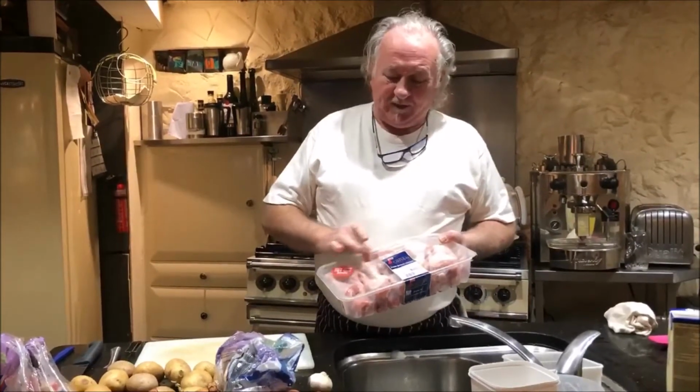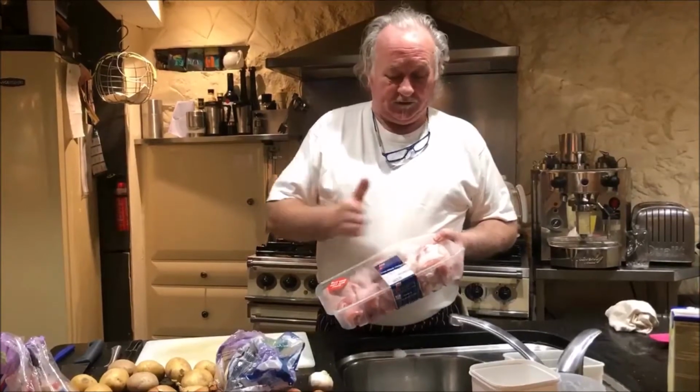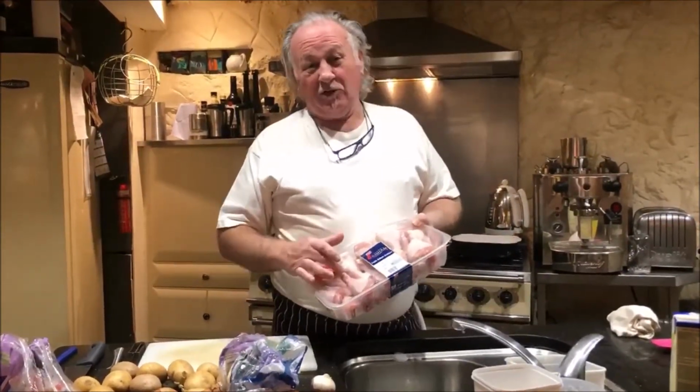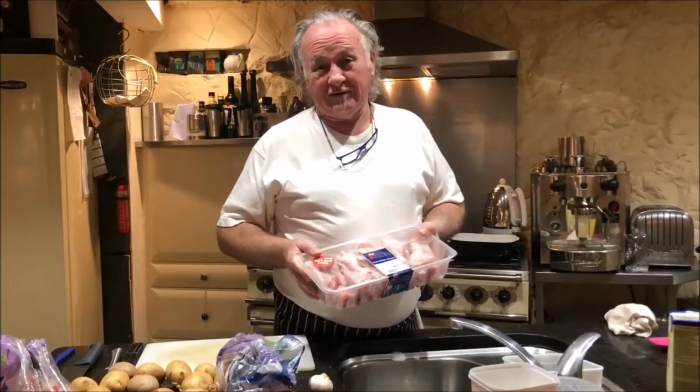Going to make it into chicken lollipops and the other half into potato soup with some cockaleekie with some chicken through it. I'm going to come back to that because I'm going to make it into drumsticks. I'm going to show you how to do it. I doubt if 1 in 10 of you will even try it, but anyhow, we're going to have some fun.